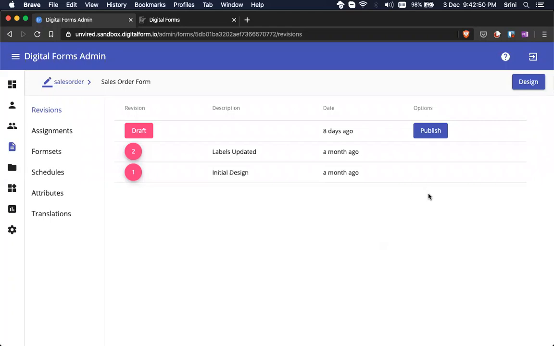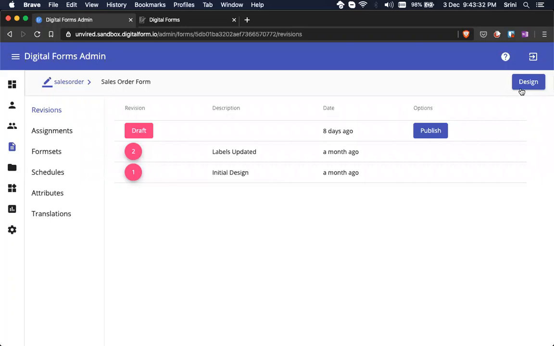We also have the ability to have multiple versions of the form live. So what does that mean? Let's say you have set up 3 versions of the form that people can work with. If someone has already started filling a form and you've published 3 versions or revisions, they can continue to work with that until they complete it. Once they complete it and try to create a new form instance to fill, it would then pick the latest version. So if you have added some new fields and not yet trained the field force, they won't get confused about what this new field is that they need to fill, but can continue to work with the old one.